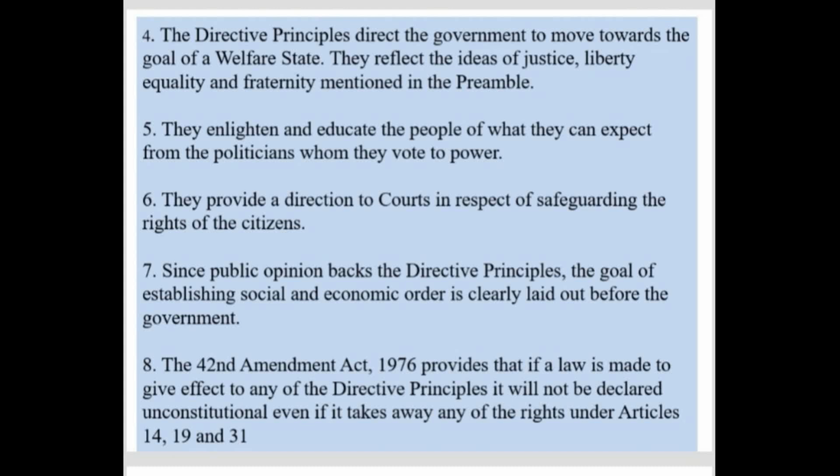And these principles also reflect the ideas of justice, liberty, equality, and fraternity mentioned in the preamble. When justice is given equally to everybody, it is part of welfare. If freedom is given to everyone, it is also part of the welfare of a citizen. Equality is again the same thing. Fraternity, which is brotherhood, is required for the welfare of a person. So if every person gets welfare activities from the government in their freedom, their equality and other areas, definitely these principles will create a welfare state, that means a welfare nation.